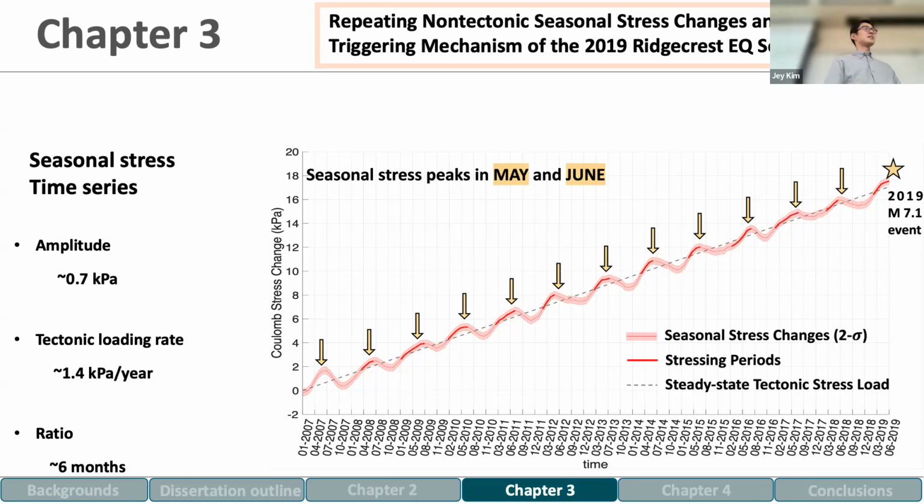How large is that 0.7 kPa compared to tidal stresses? Tidal stresses can be larger. Yeah, I cannot say how large, but tidal is larger. And some people discuss the nucleation of seismic failure, and maybe tidal is too short for seismic activities. And yeah, I don't know. I don't know what's true.